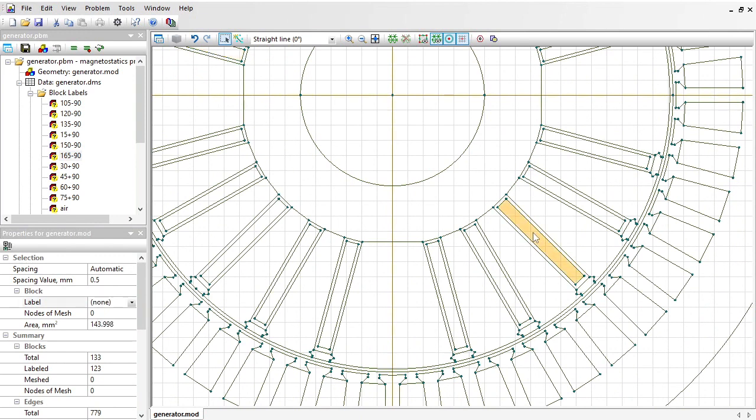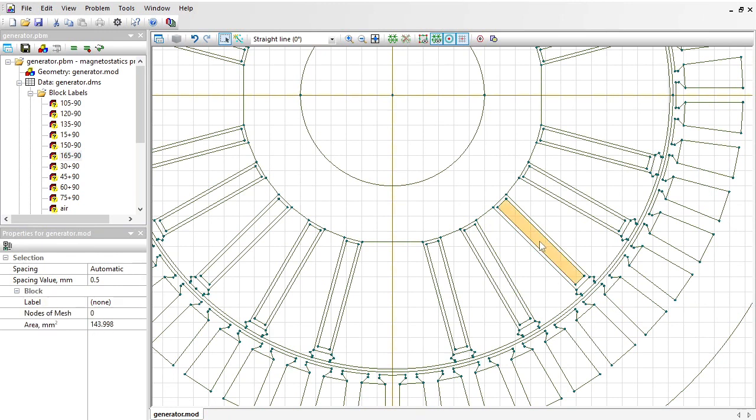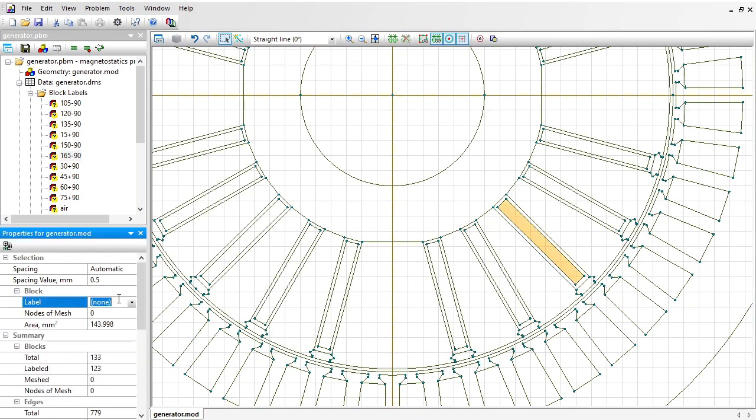Now let's move to the bottom part. This magnet is magnetized to the left and down. Again, the magnetization direction is perpendicular to the vertical axis of the magnet. The vertical axis is minus 45 degrees. So I give it the label minus 45 minus 90 to the left.